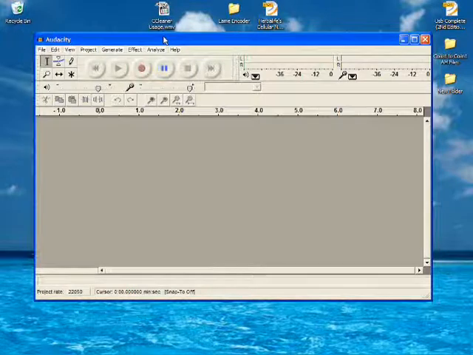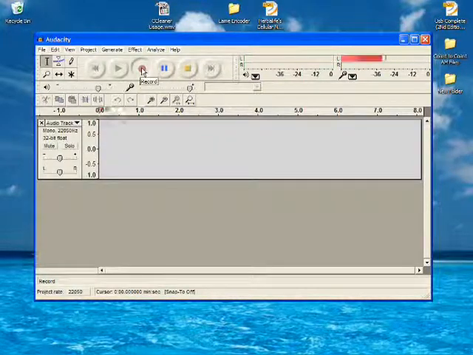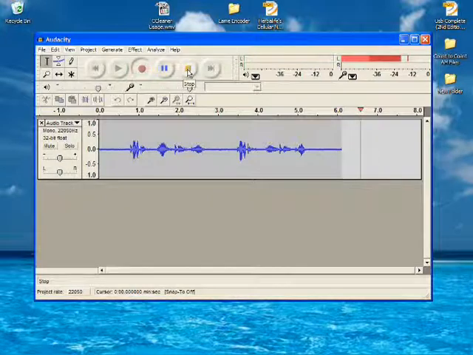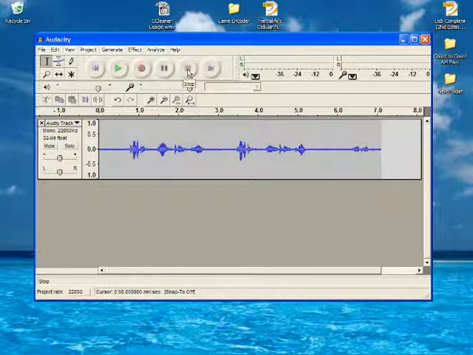Okay, now let's say we want to record a simple test phrase, testing 1 2 3. There are a series of buttons at the top. You simply click on the record button and you start speaking. Testing 1 2 3. Testing 1 2 3. And oops, let's say I spoke at the end of that.